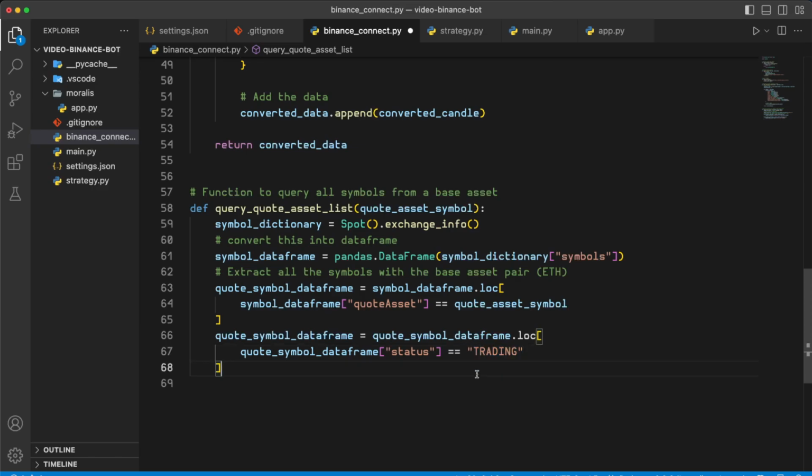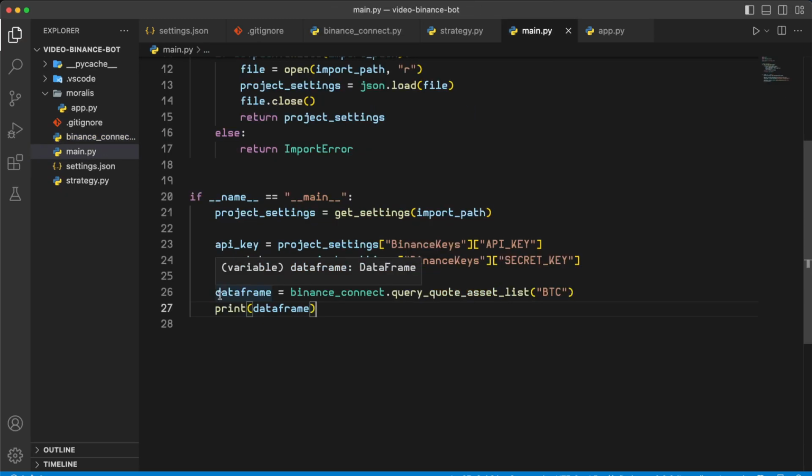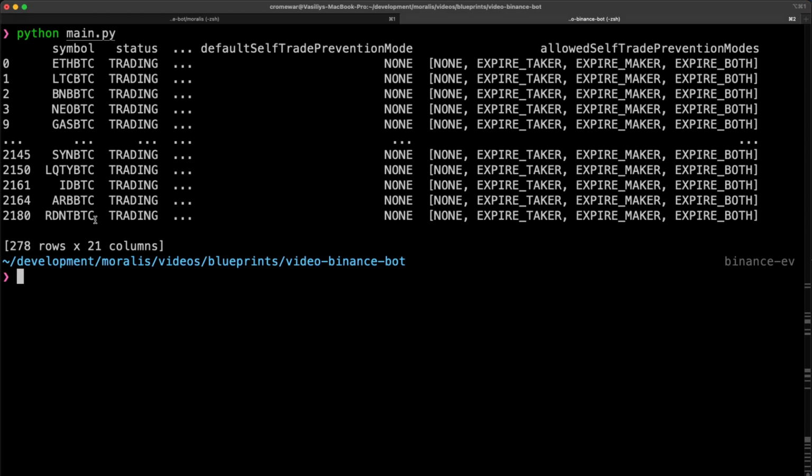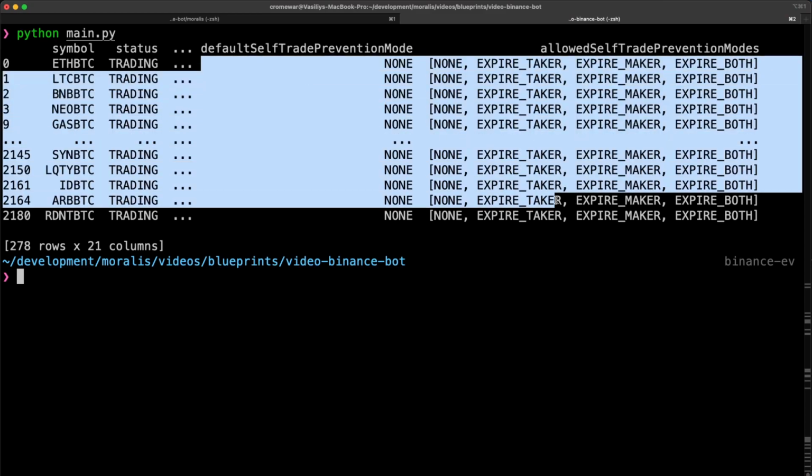For example, we can have another pair, say Ethereum and, I don't know, Shiba. Maybe the exchange, in this case Binance, doesn't have this pair available for trading. That's why we need the ones which actually have the capability to be traded. And let's return this data: return quote_symbol_data_frame. Let's test this out using that function and send over Bitcoin, for example. Let's go back to the terminal, and we get all the pairs available to be traded with Bitcoin. And this is going to be a pandas data frame.